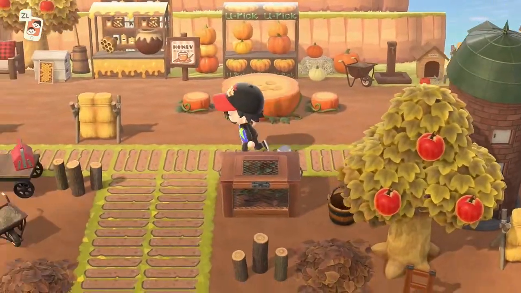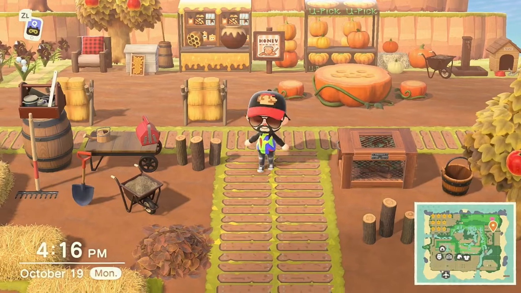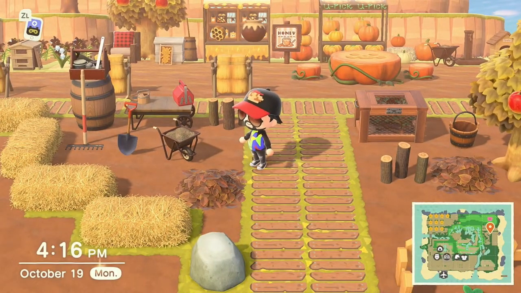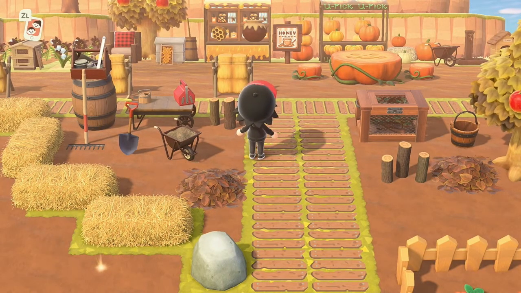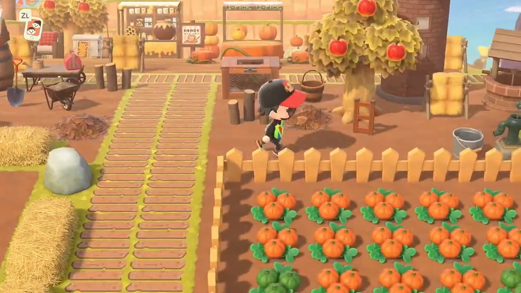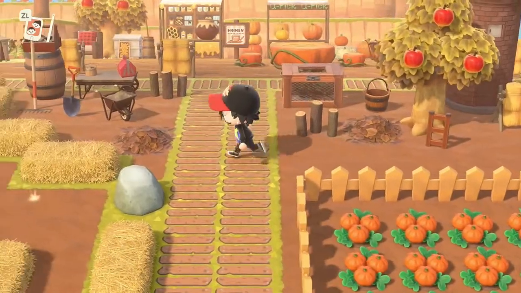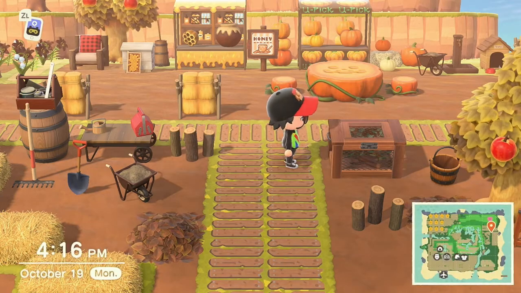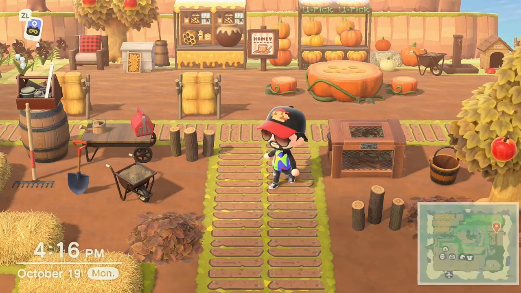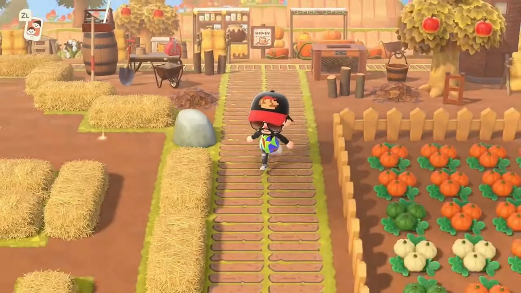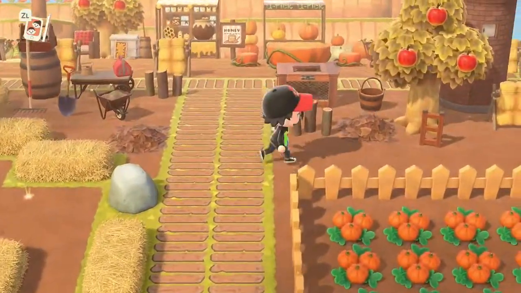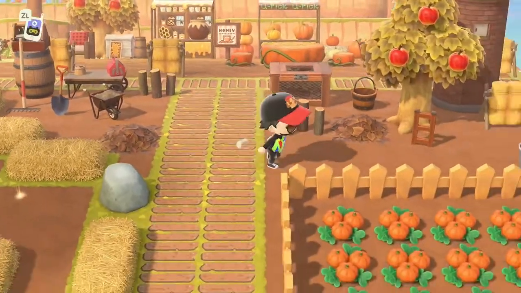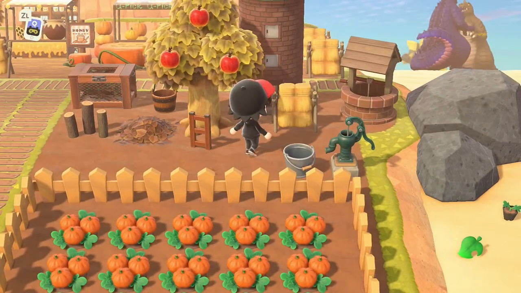I left all the wheelbarrows around because, if you think about it, when you go get pumpkins, you always get a wheelbarrow. That's just how they do it. That's why I have a few extra laying around, just so that it adds to the overall feel. This is the artisan bug cage that you get from doing the bug tournaments, and so if you don't have that, you would have to time travel back to go get one and participate in one of those.